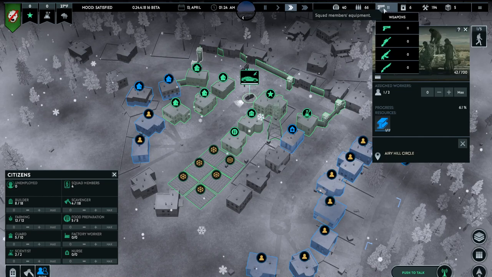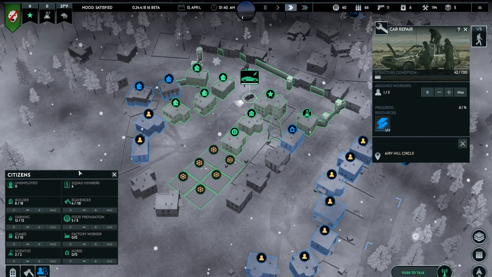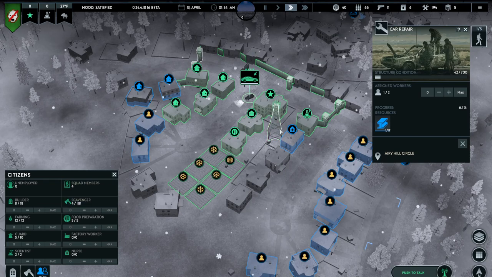Got bricks, got some tools. Oh, we got 11 pistols. So we can definitely create another squad. We need more people.